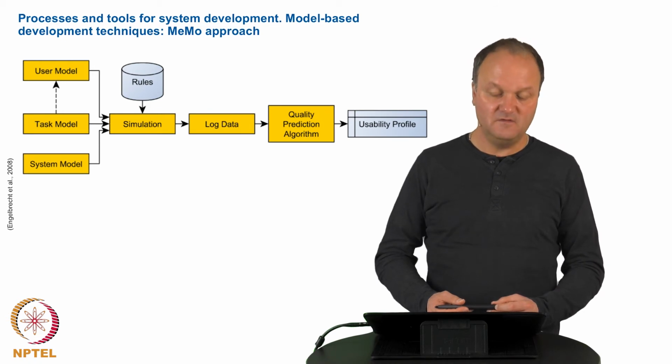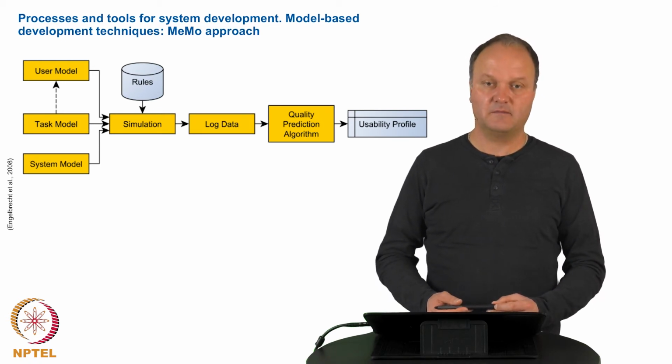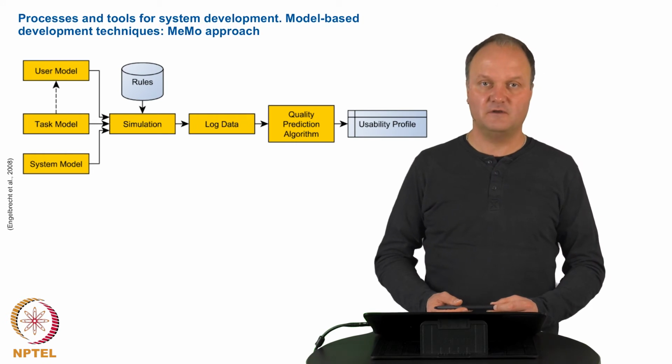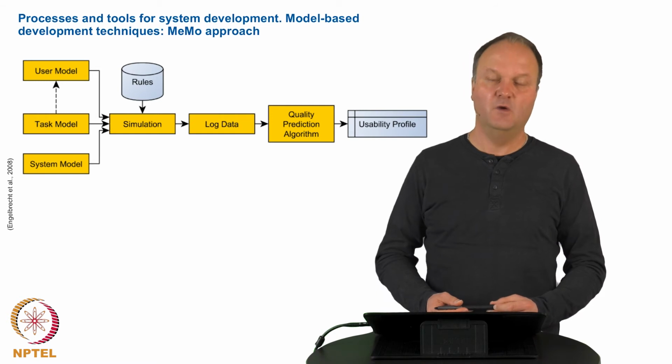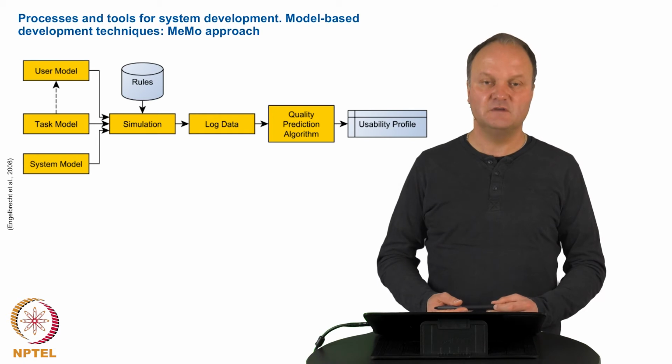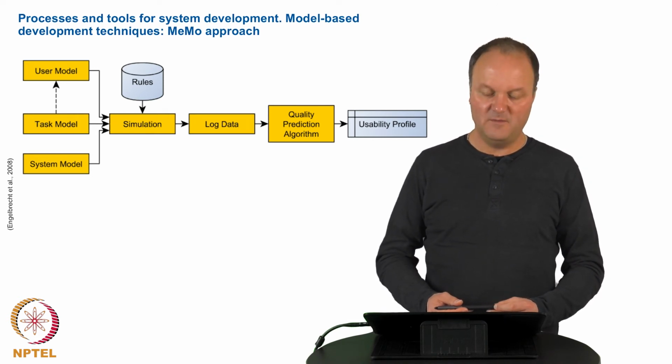Then, using these models, typical user-machine interactions would be simulated, they would be logged, and on the basis of the log files, we can evaluate how well these interactions work. That is, we can, for example, determine the task success, we can determine the efficiency of the interaction, but perhaps also if a user has to step back several times in the flow of the interaction, then this might be judged as bad. So we might be able to provide a full usability profile of the simulated interaction between the user and the system.